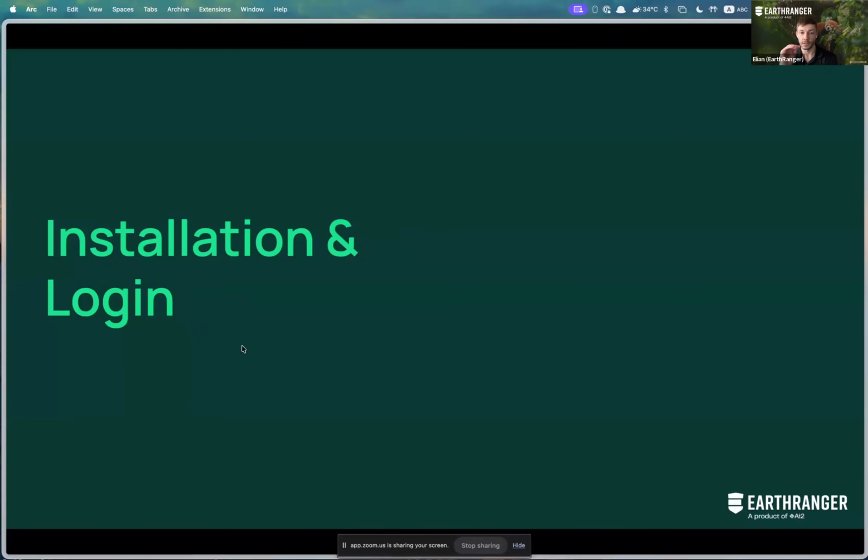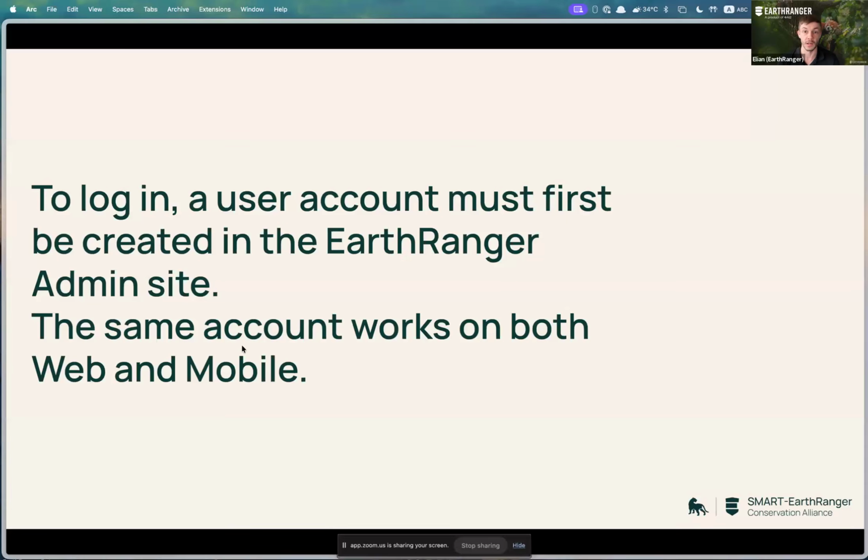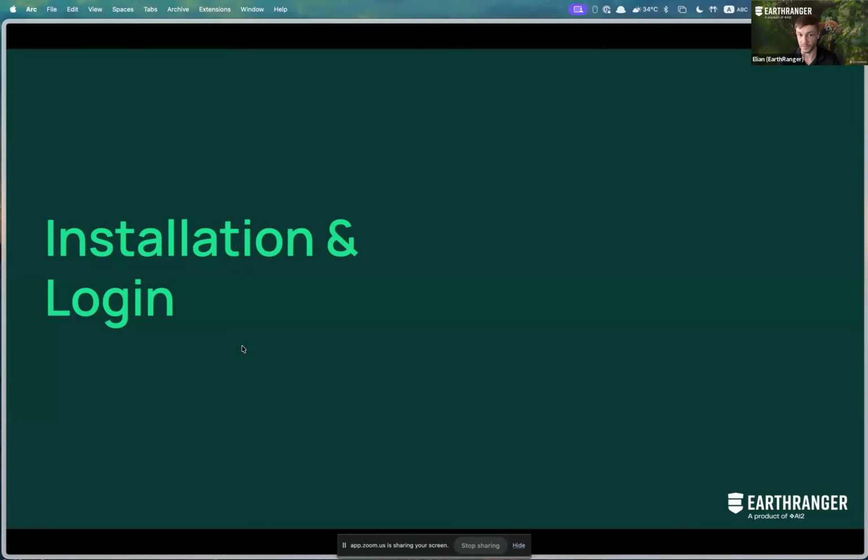So I'm going to go into a little bit more detail as to the features of EarthRanger Mobile. And there'll be a chance for everybody to practice in a little bit. I'll try and do a really fast overview of most of the features, just a bit of a sample. And at the start, I'll ask everybody to please download the app. So if you could get your phone ready. If you don't have it already, I'll put a QR code up on the screen, and then I'll guide you through logging in. And feel free to play around with the app whilst I'm talking if you want to check out individual features. If you have any questions, please don't hesitate to pop them in the chat.